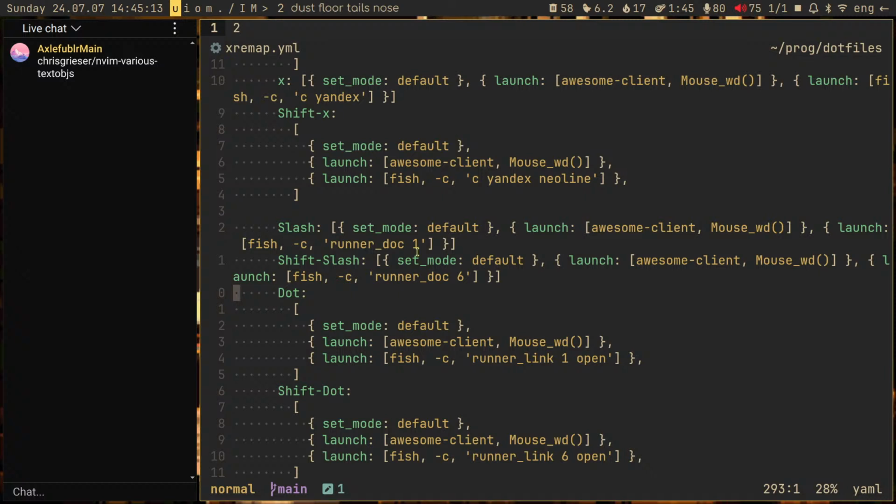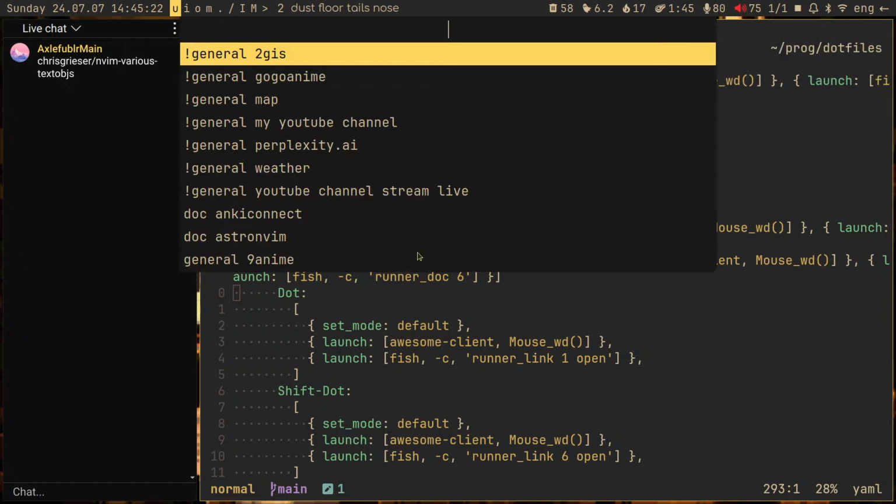Cool. So the main ways that I open links from NeoVim and globally, I can now actively decide where to open that link.